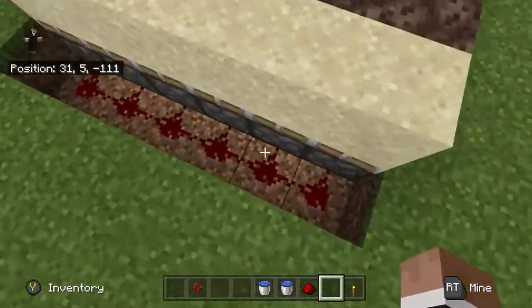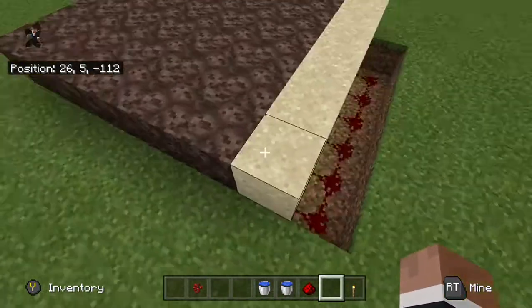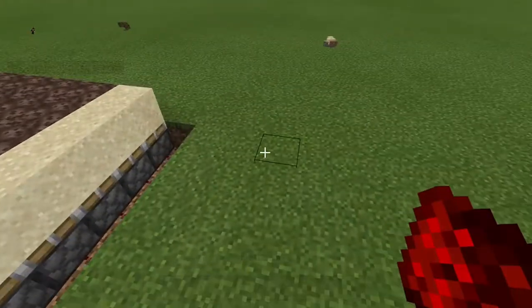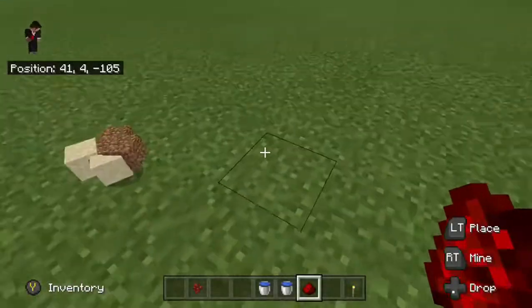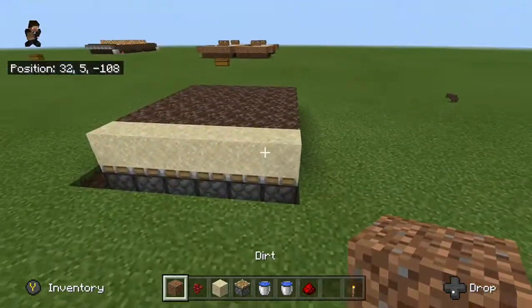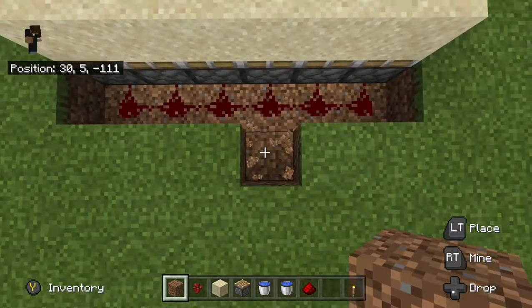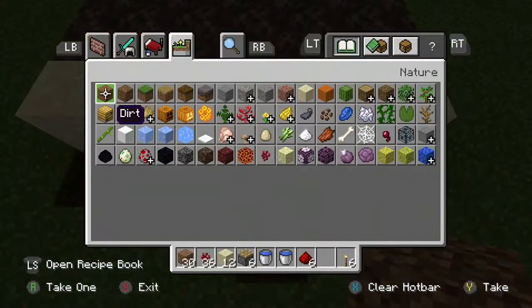So next off we need to place some blocks around. Oh no, not dirt, whoops. Dirt. What a dirt that was. Next off we're going to need to place blocks, so when this is powered, so you can put... Oh, another thing I didn't include.